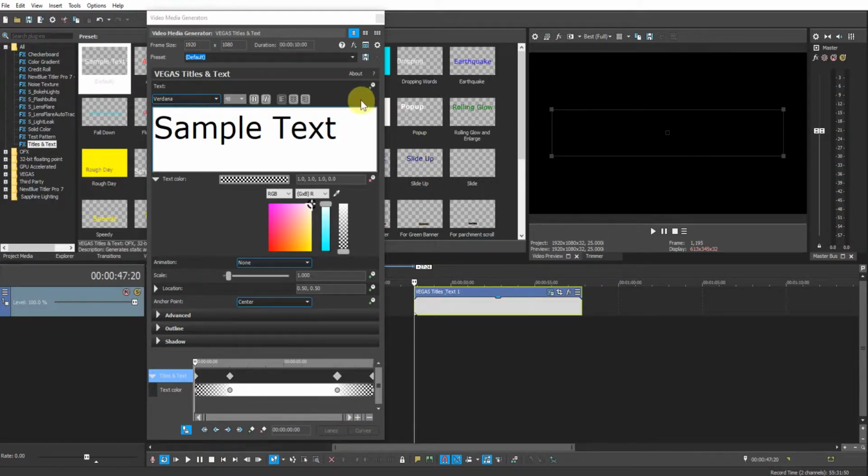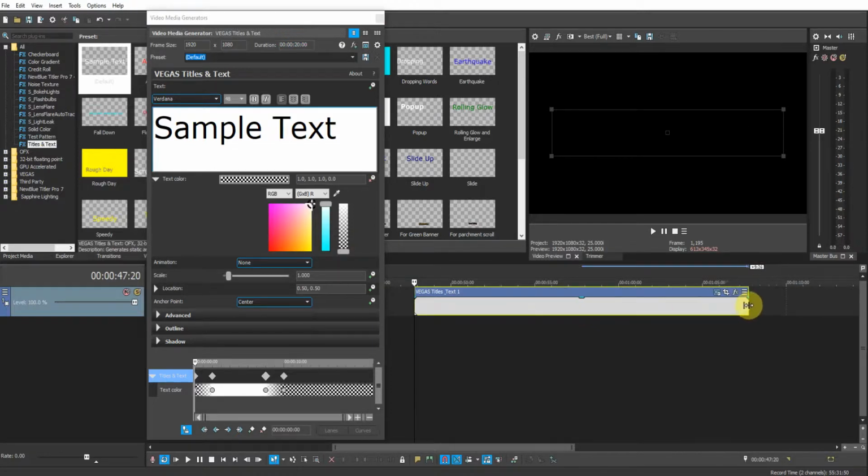Now, if I change the length of this event, click on the duration and put 20 seconds in, I have to drag this out till I get to the loop point, which is the 20-second point. There we are. Now look down here, you can see what happens. The keyframes have stayed where they are. The event has extended to 20 seconds.